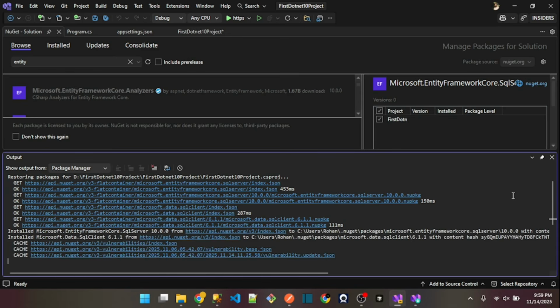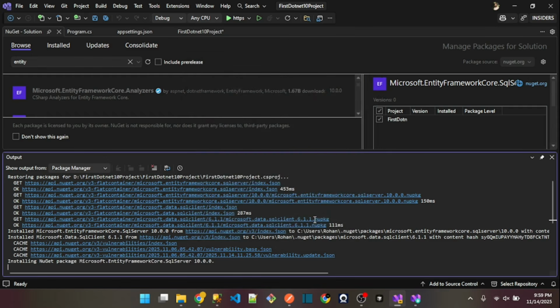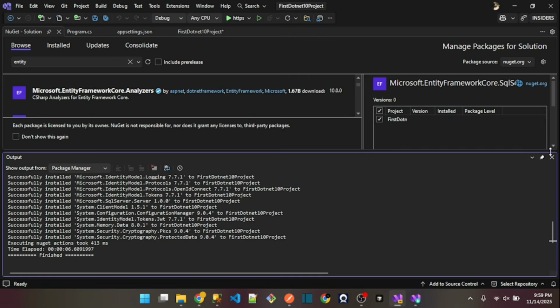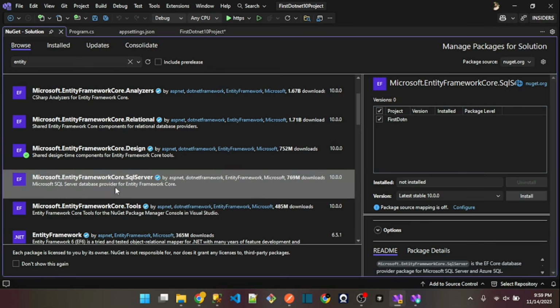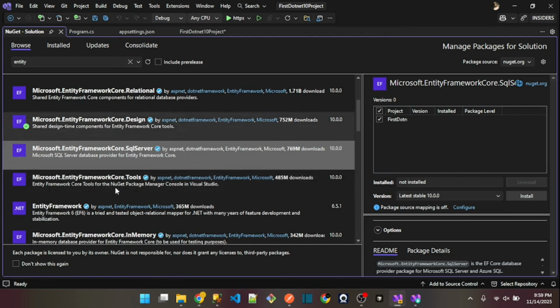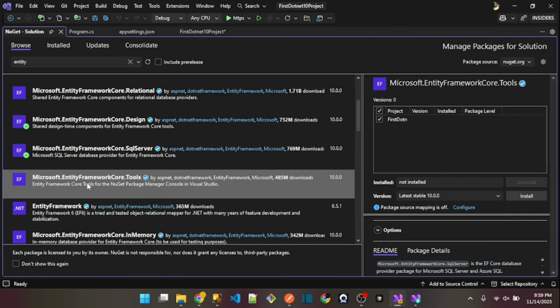Whenever you create your first project in .NET 10, make sure that these packages are already installed in your project while you are working with the Entity Framework and database operations. The next package will be Microsoft.EntityFrameworkCore.Tools.